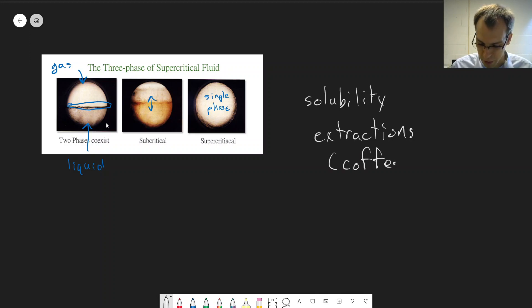That's one pretty common use of it, and I believe it's supercritical carbon dioxide that's used for that. The nice thing about that is that CO2, though it's bad for our planet in terms of global warming, is not a toxic substance. It's something we breathe out every day. You can turn it back into a gas after you do your extraction, so there's nothing dangerous that gets left behind in your system.